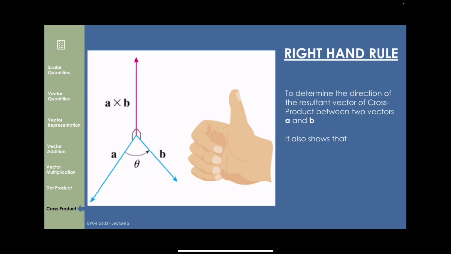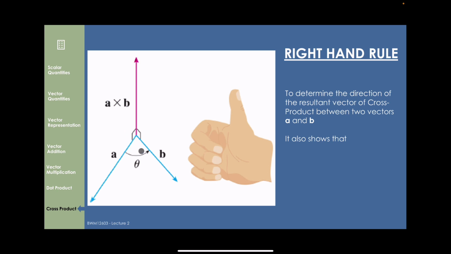Because in this right hand, if you look, this is the right hand rule that I stated 2 slides ago, that if we are taking the cross product of a and b, the direction of the resultant vector will be determined by the right hand rule. So if it is a cross b, from a we will roll our fingers towards b, and in this case our thumb will show the direction of the resultant vector, okay, like this.